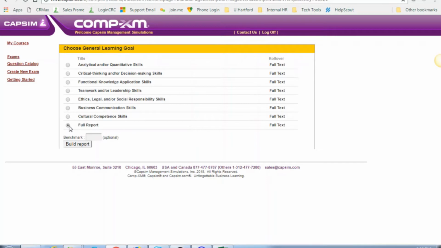From here, you can build a report focused on just one goal or all the available goals. By default, 3 of these goals are covered by the basic exam and the simulation by extension. However, we'll see that there are 4 other goals here listed and often grayed out. This is because the base simulation does not cover these areas, and these questions, which can be assessed through the exam itself, are left off by default.